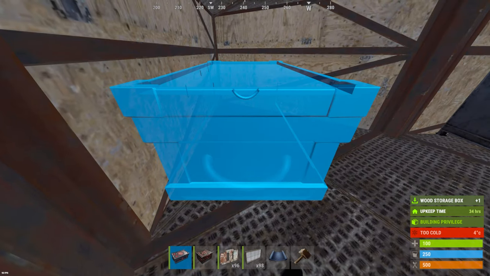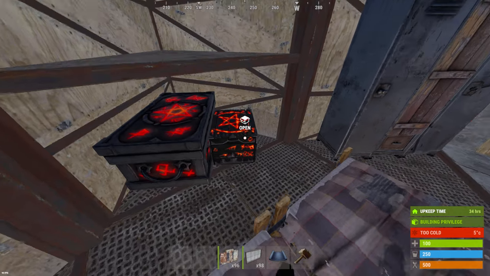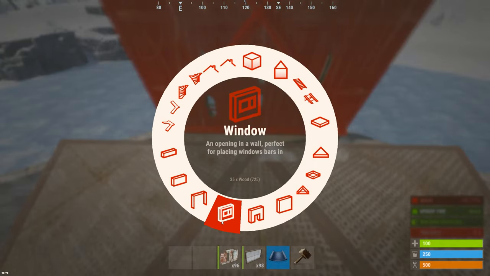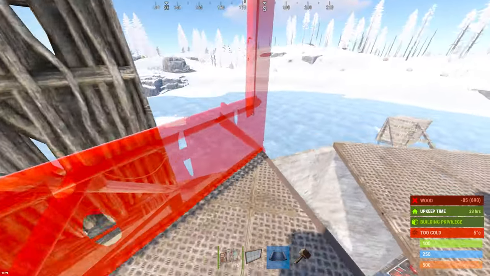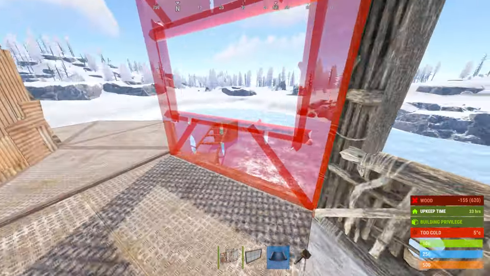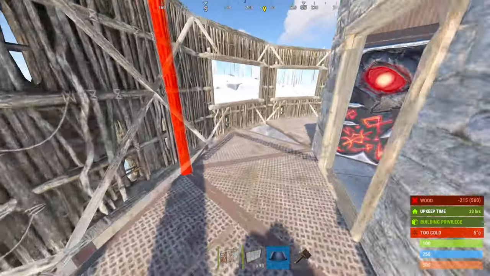This last triangle will house an auto turret guarding a large small box combo where you'll have your raid defense supplies and seal kits. Now you can finish the inner peaks. Build a wall in front of the door, two window frames on each side, and a double door frame on each end.